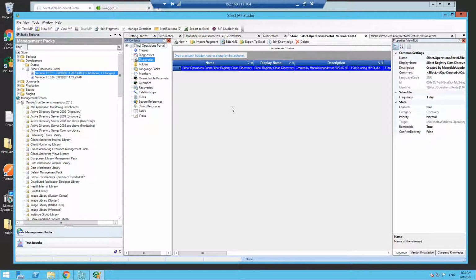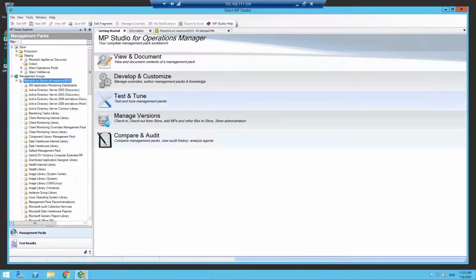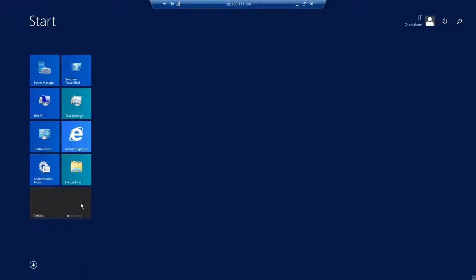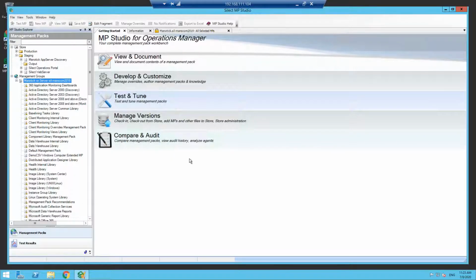And I'm going to now show you kind of what that looks like. I'm going to involve a third person in this workflow that we're going through when creating, verifying, and deploying a management pack. This third individual is just an operator. So I'm going to jump over to a third instance of MP Studio that I have running. I'm going to verify that, yeah, this is the IT operations persona, and this is the view that that IT operations individual has.